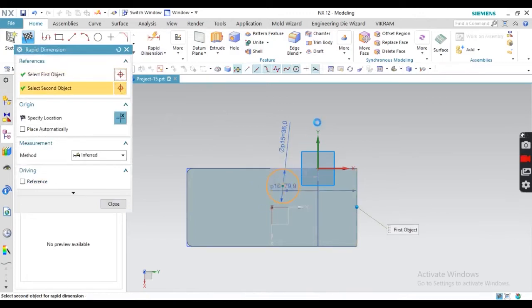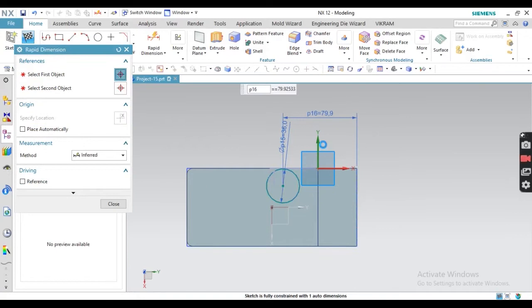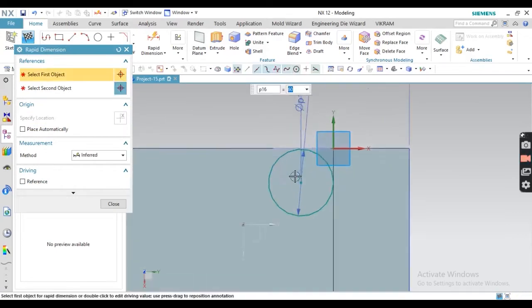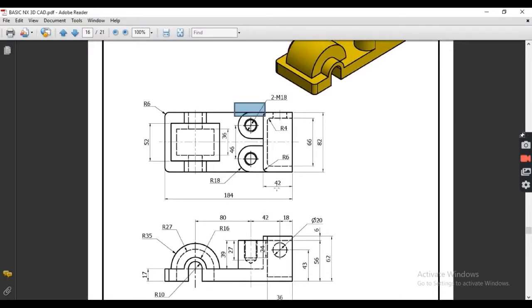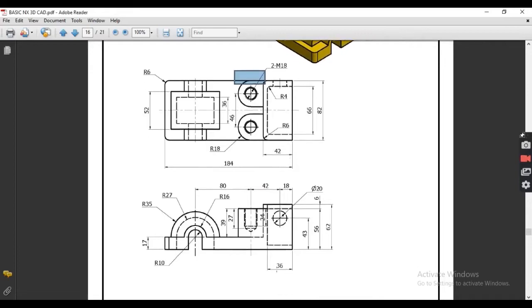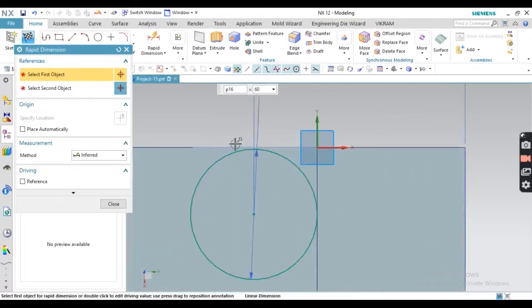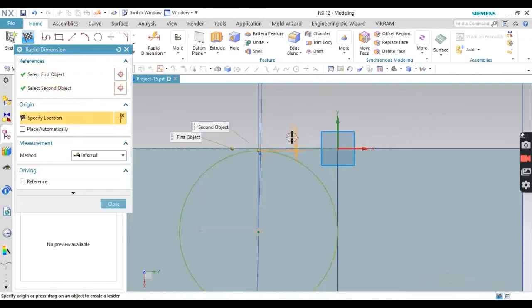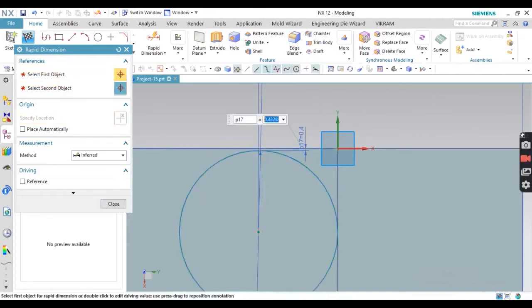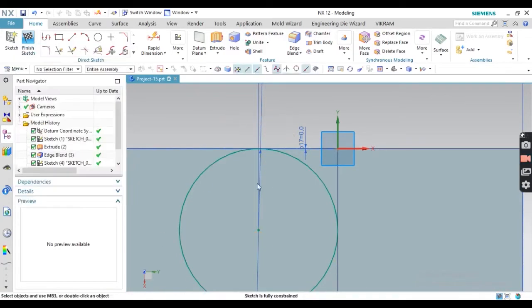So what is the position of this? 60 mm. Then next you have to define, you can see this is coincident, so just apply coincident first. Now there is some gap, so coincident, or you can also apply distance 0 mm. It is also like a coincident.